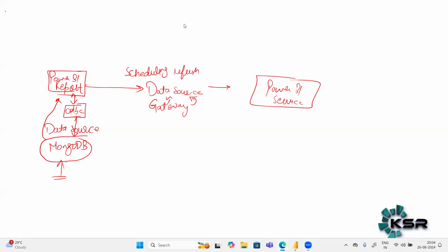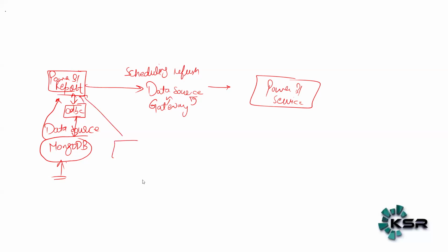Yes, it will fail. Basically, why will it fail? You are having the Excel in your local, right? So let me tell you. Now you have everything here. Let us add one more thing here. You have an Excel reference here, but you have not added Excel to any gateway, and you have not added Excel to any cloud solution either, and you are planning to schedule a refresh. So it will not happen.